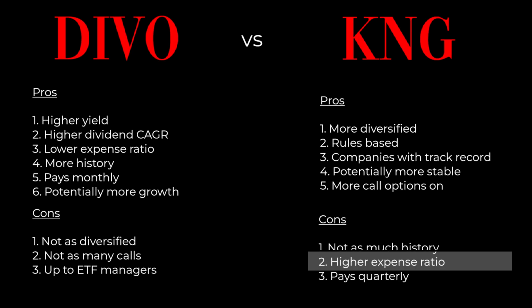Because honestly, I would say 0.75 is not crazy for what they're doing. I know some people will probably say, "You're crazy, Dave." But guess what? They're doing a lot of work for you, right? They got to go out there, look at the Dividend Aristocrats list, take the ones out that fell off the list, put the ones in that came into the list. And then they got to run the covered calls against 60-something odd positions. That does take work. But I don't know if it's 0.75% expense ratio worth.